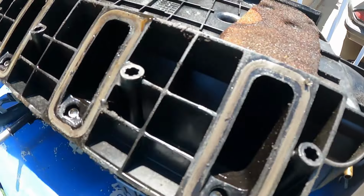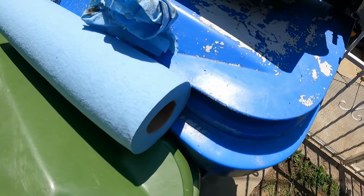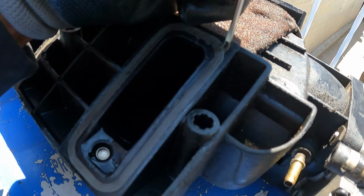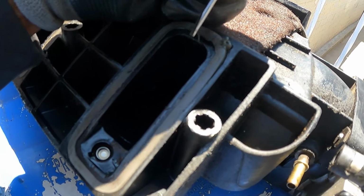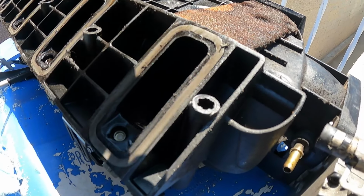And all right, here we go. These are my intake gaskets. As you can see, they were doing absolutely nothing. They were flattened, they were ironed flat. There's a little tab right here in the corner. You don't have to start picking it out right there, but that's where I got it from, and I got those out.